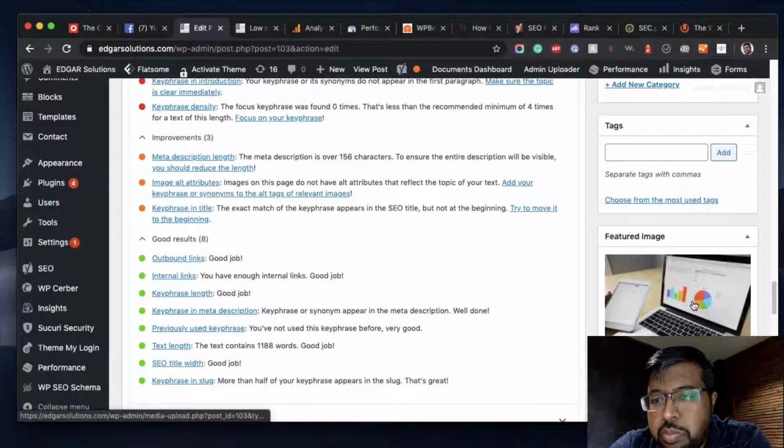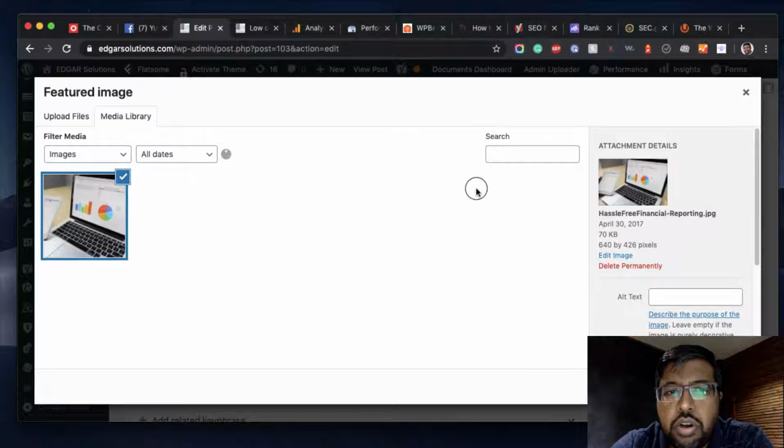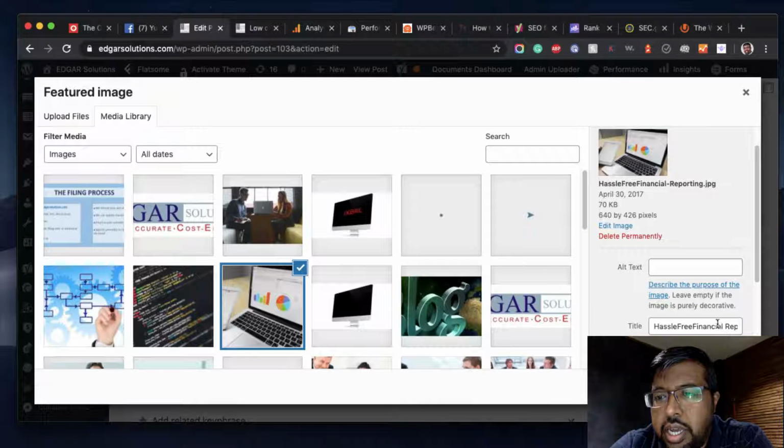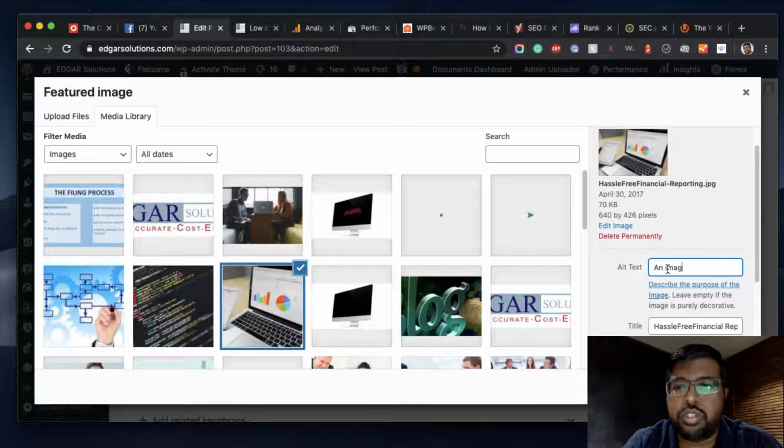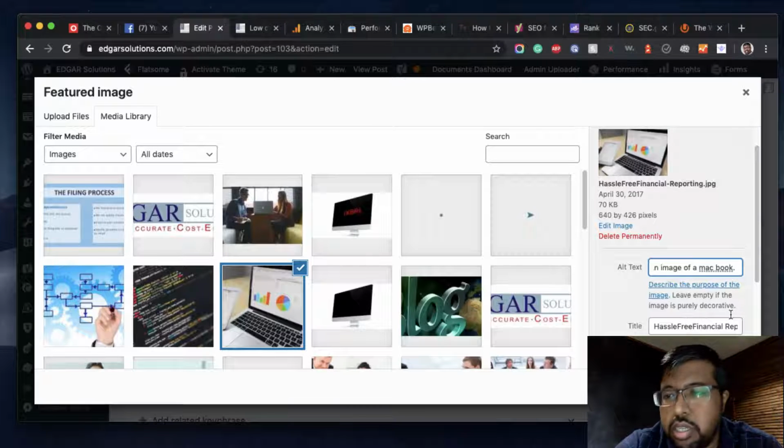So if I click on this image right here, I can go to edit, and right here, alternative text, I can say something like an image of a MacBook. Then I can add that keyword. After that, I can add the keyword. What does it say here?